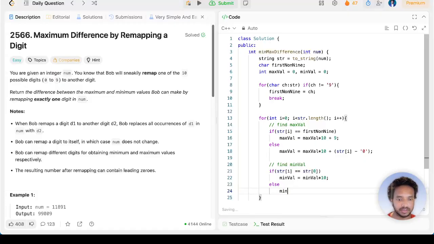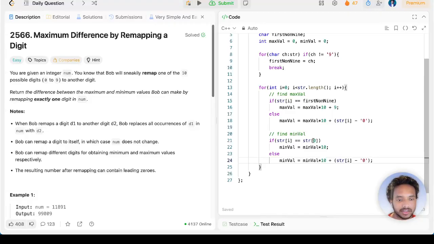Else min value will be min value into 10 plus the current non-zero value. So we found our minimum value and maximum value.